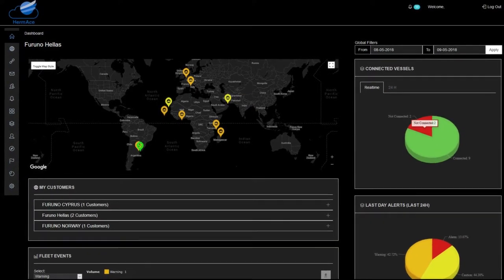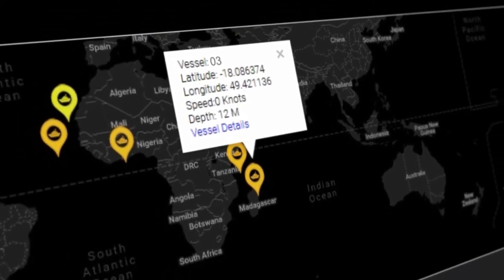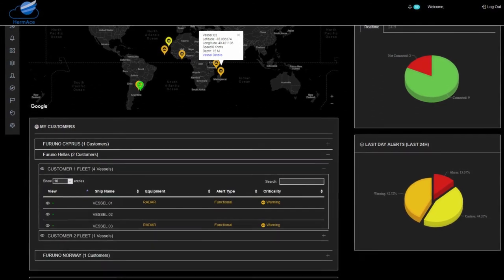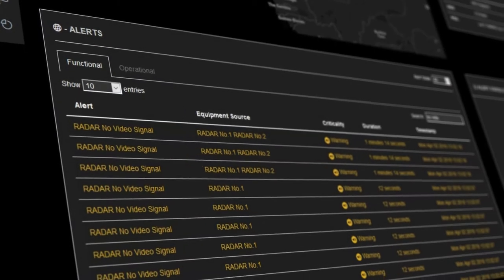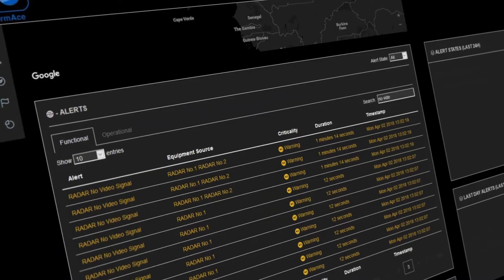HermAce makes use of the latest generation of networking technologies to integrate multiple devices and subsystems in order to provide a new level of failure surveillance for the life of the equipment. Utilizing an industrial Internet of Things platform called Platform as a Service, HermAce complies with strict industrially recognized standards to provide a way to connect any vessel to our user-friendly cloud-based app, whilst ensuring the highest levels of protection for our customers' data. HermAce provides predictive maintenance which maximizes the equipment's uptime whilst aiming to reduce the costs associated with parts and labor supply.